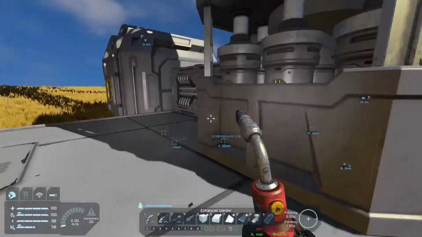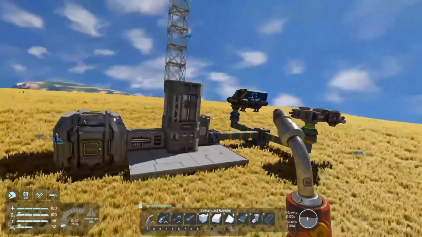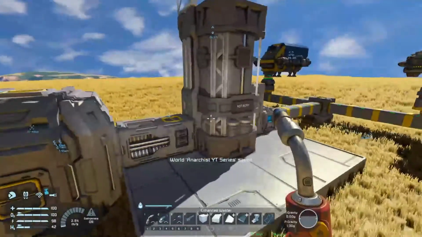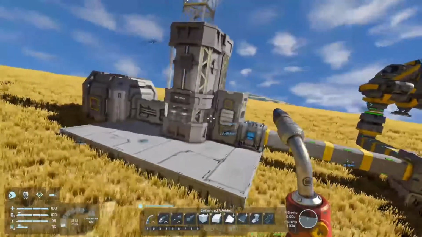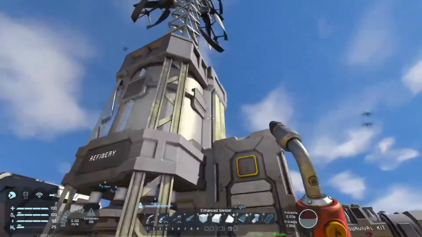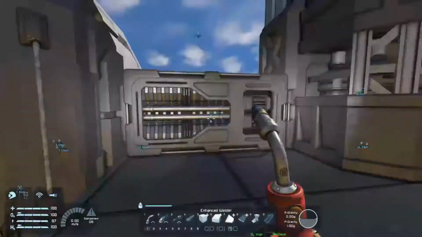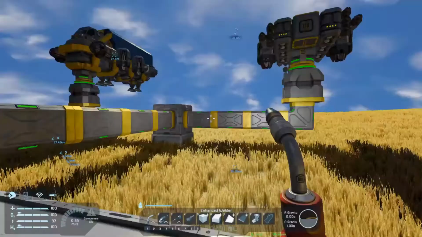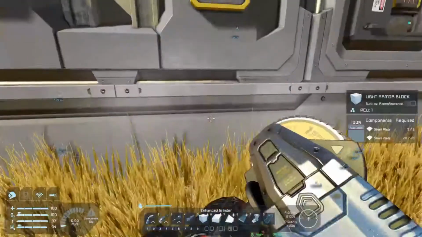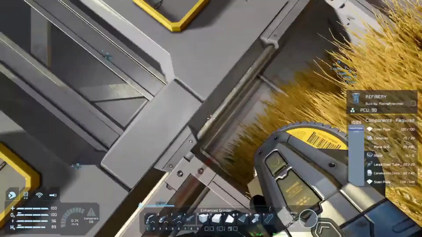So, I think I will have this be the refining area, seeing as I already have my refinery and an assembler here. Yes, I know I have everything here, but I think it'd be a good start to have this be the kind of refining area. So, my question is, where do I want to put a storage area? So I'm going to remove this because I believe the connection port is going to be right there. Yep. Alright.